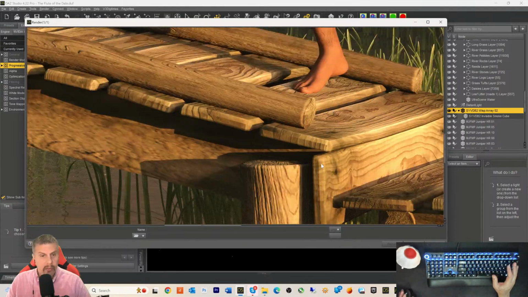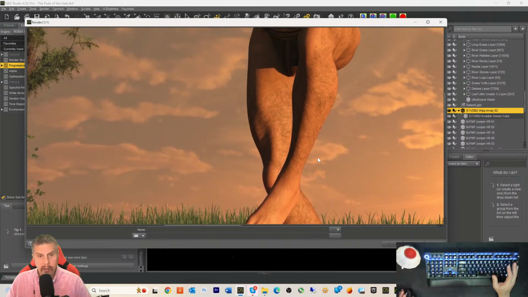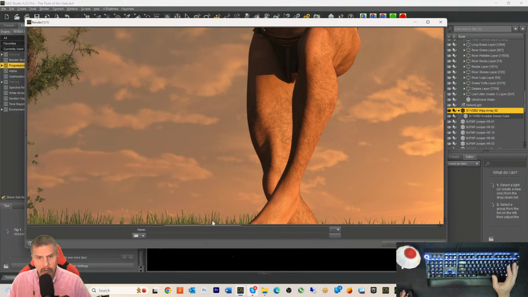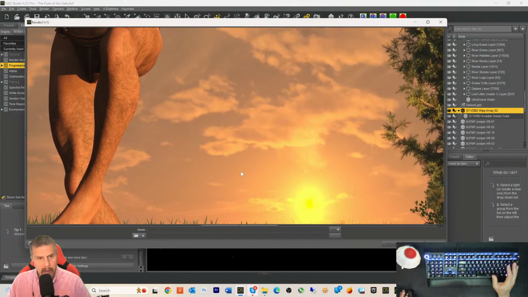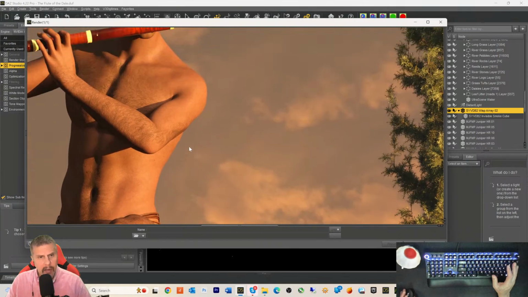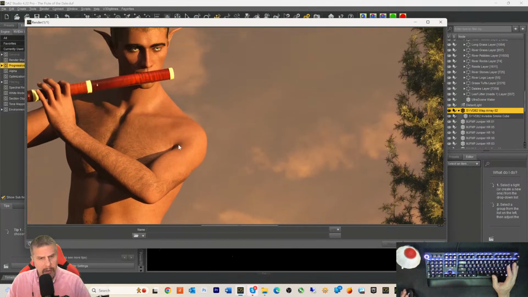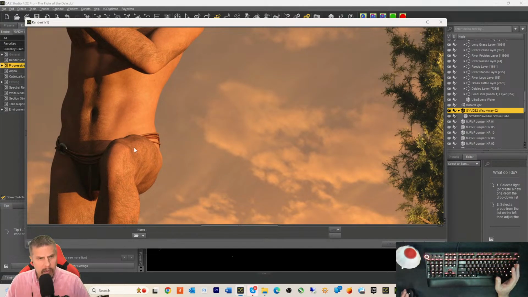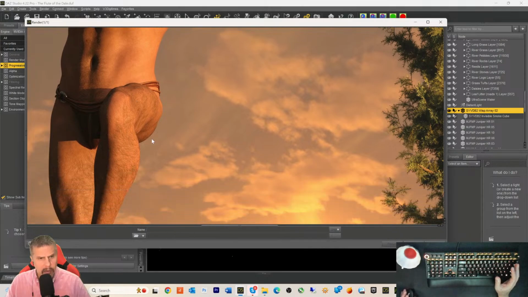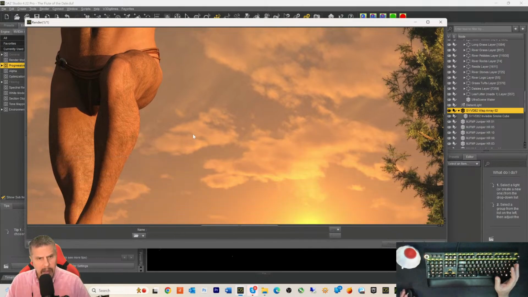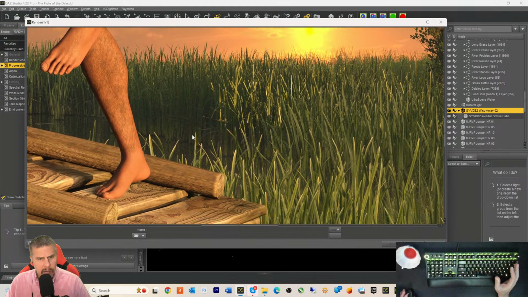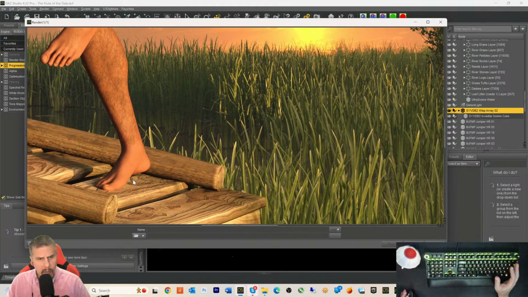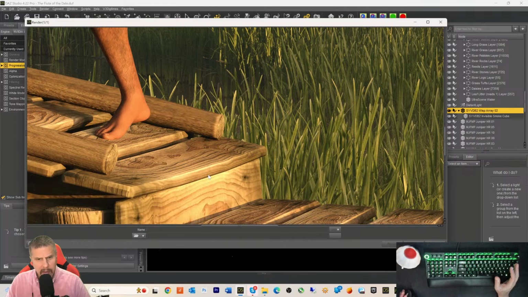What's nice is the scene is done. The clouds look nice. This all looks good. My gosh, that hair. I love the hair. Even though it's painted on, it just works so well with the scene. I don't have it poking through his clothing. This is very nice. His foot is really well planted here. This is all good.